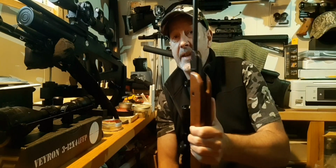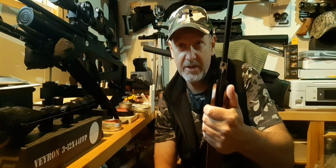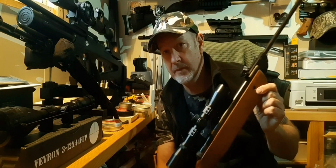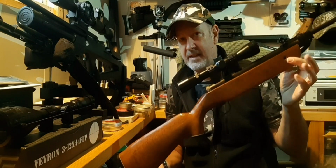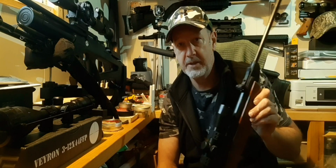And that really is it. It's had a little bit of grease on the spring. You've heard the spring, it's not too bad. There's a slight twang to it. So 20 quid can buy you quite a good serviceable little air rifle. This isn't something that you're going to go hunting with. This is plinking around the back garden, shooting tin cans.